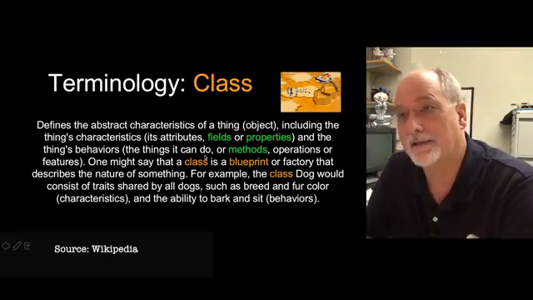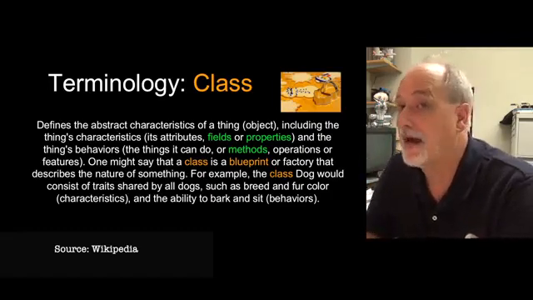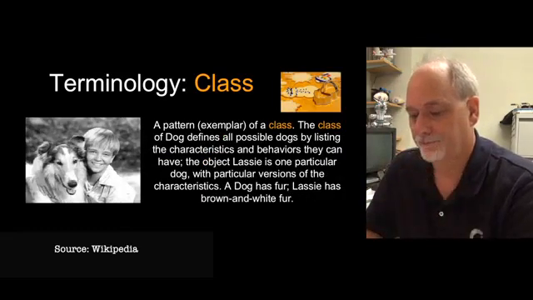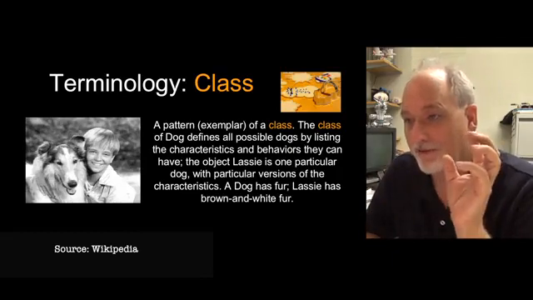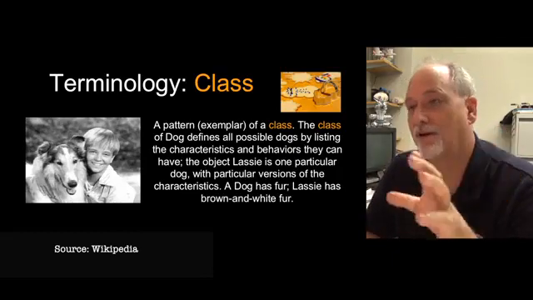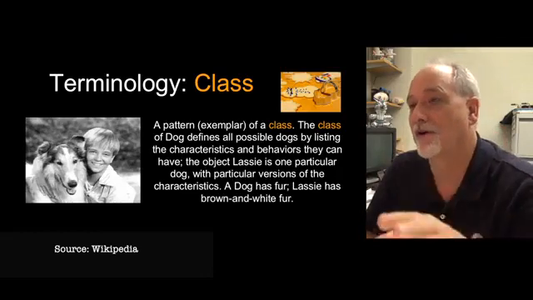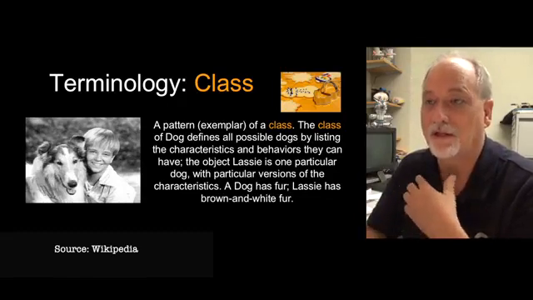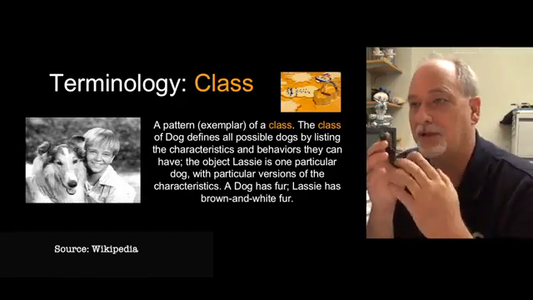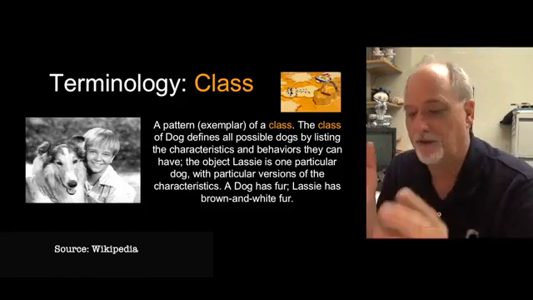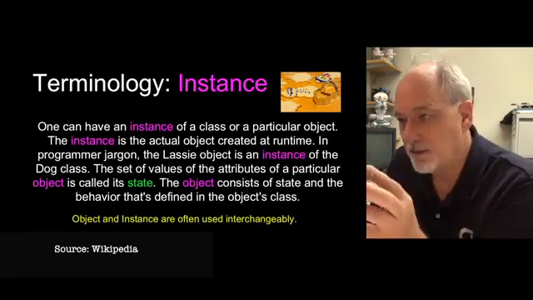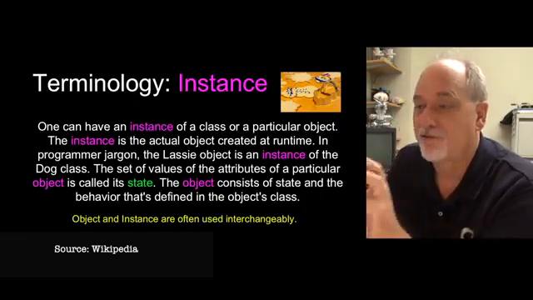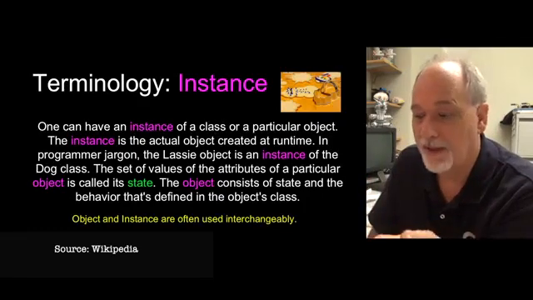So, like I said, a class is a template. It defines the characteristics of the objects that we're going to make with it. It is the cookie cutter. Dog is sort of the exemplar. Lassie is a particular dog, and dog has fur, and dog barks, and dogs do all these things, so we know something about dogs, but it doesn't mean we have a dog, right? The class is a more abstract concept, so that when it's time to get a dog, we know certain things about dogs.